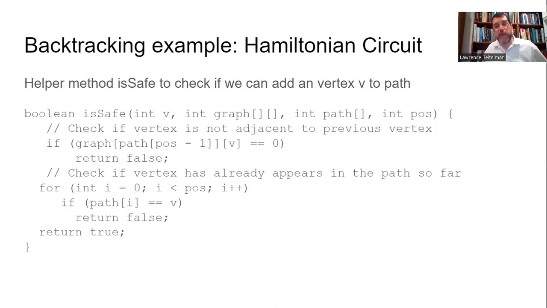Because I want to see if a vertex is adjacent to a previous vertex. That's correct. There's no point in going through the whole loop to see if it's been used before, because that's an order of n complexity here. If the edge doesn't exist, there's nothing to talk about. So I get more bang for the buck, as we say, if I do this first. Otherwise I have to go through the whole list, but I can't use it anyway. This says you can't use it, so don't bother with it.